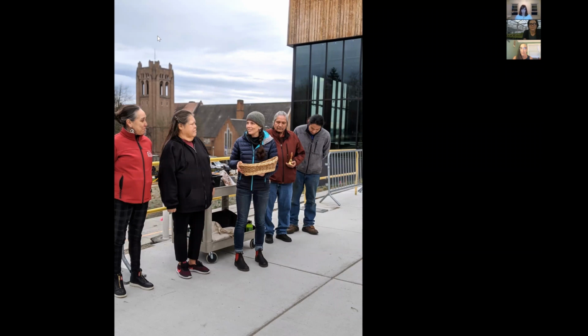So we came together, and once again, we shared some songs and acknowledgement that today we're bringing the plants in, we're welcoming them home. So these are our new babies coming to the new home, and we are going to put them in the ground in a good way, and wish them well to grow in a good way. Not all the tribes were able to show up that participated in the first part, but they did acknowledge they were doing the work from their own indigenous land, from their own homes and space.